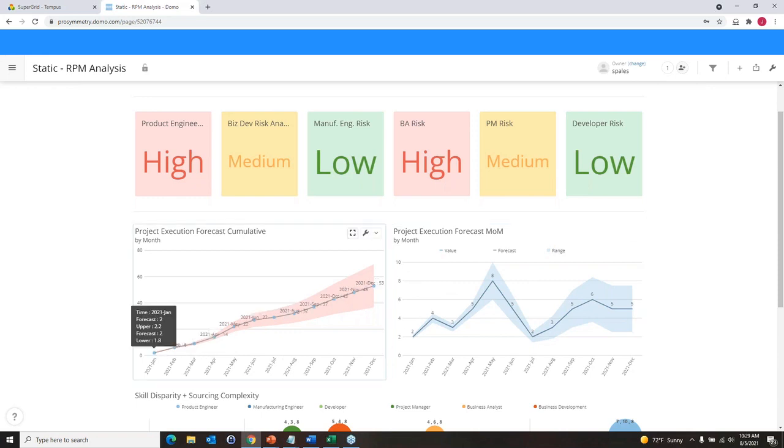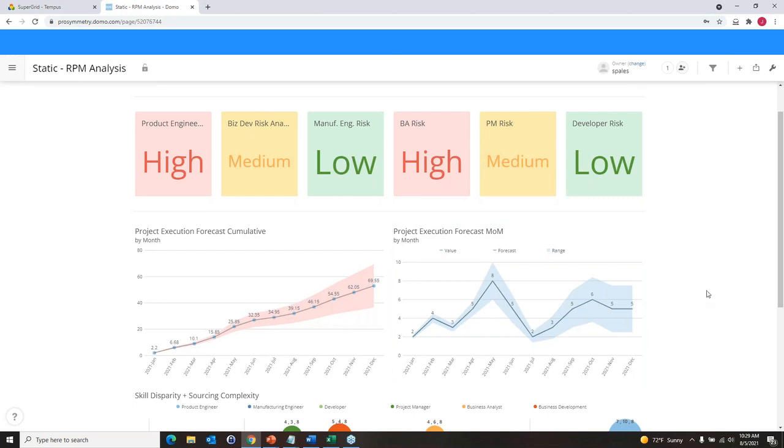So you can see here, we can go from executing around 2 projects for January all the way out to around 70 projects by the end of the year in total. And you can see the variability on delivery here, along with the bands. We have our forecast as well as upper and lower boundary information, all using this proprietary risk model and predictive analytic.